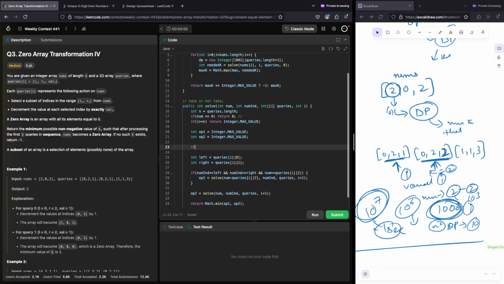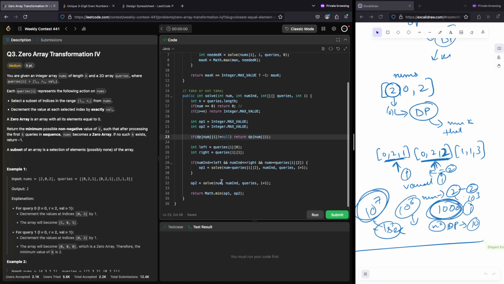Here you need to check that if dp[num][i] is not equal to null, then you basically return dp[num][i], right? This is a standard DP.